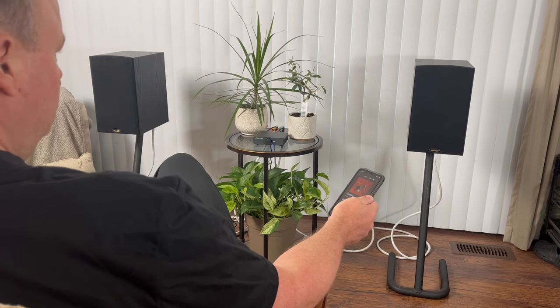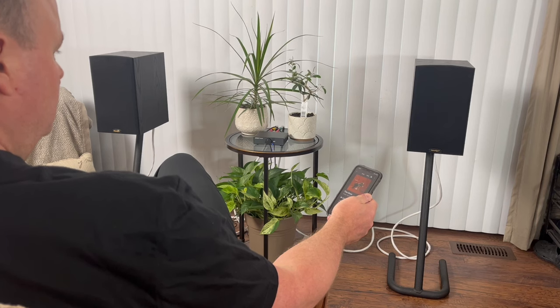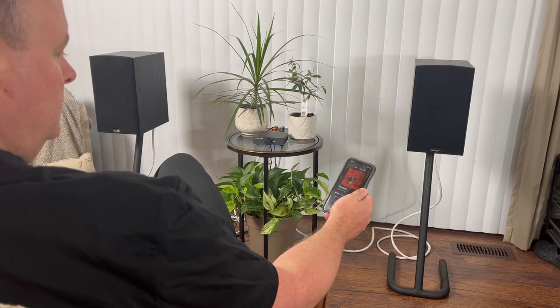Now let's talk about the sound. The A07 was already excellent, but the A07 Max is a different conversation. The bass hits harder with more authority, more heft, more impact. Even at the same volume levels, it delivers a bigger, more dynamic sound — it makes speakers sound bigger than they really are. The mids are richer, more detailed, and the highs are clearer and more precise. The soundstage is wider, the imaging is more precise, and overall the A07 Max just feels more dynamic.